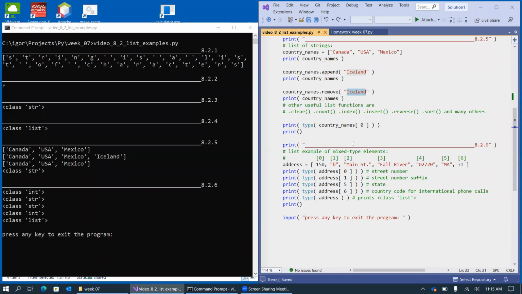Okay, so all of this suggests that the list is a very highly dynamic feature in Python, and it makes it a super attractive data type in programs which deal with data loaded from a file or from a database, or simply repeated data inputs from the user, and then storing these inputs in a list.